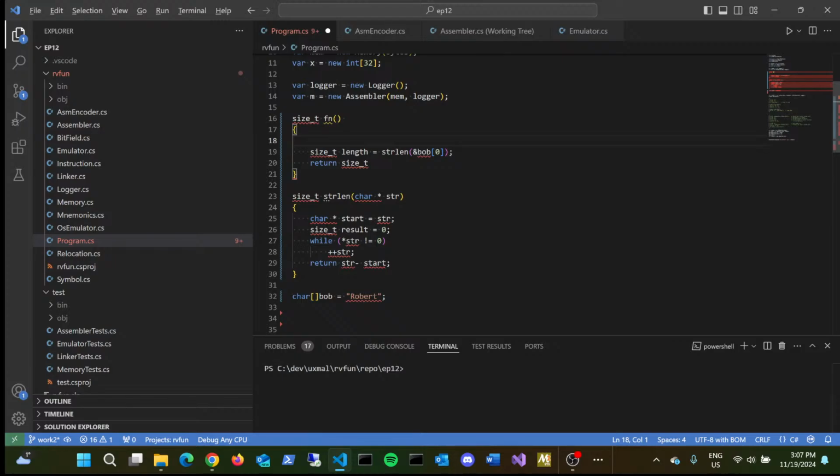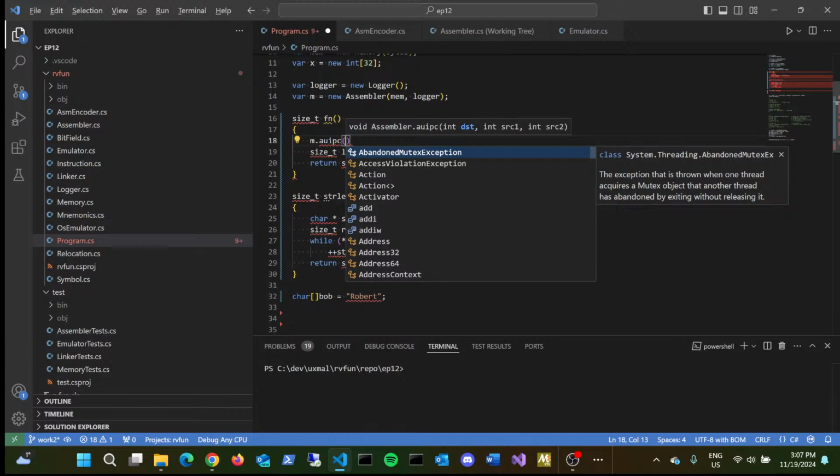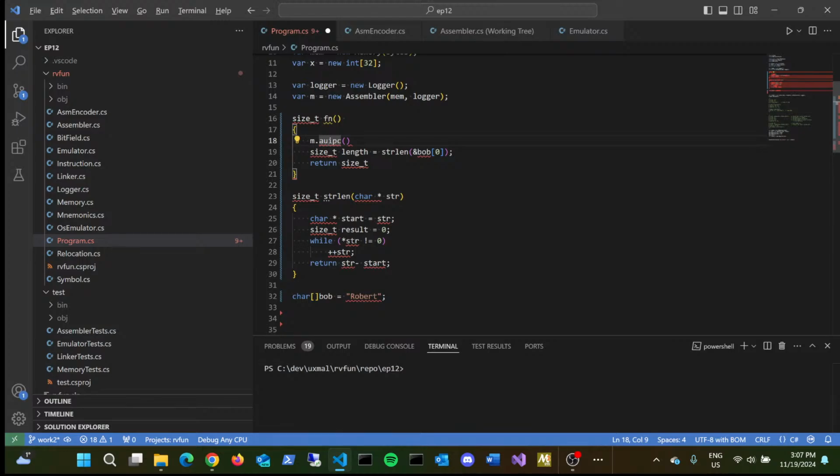And this is the challenge. We don't know how to do this quite yet. So we will write what we would like to be able to do, which is to use this AUIPC instruction that we talked about yesterday. And recall that the reason why we have to do it this way is because the instructions on a RISC-V processor cannot fit a full 32-bit value, which is what we're trying to get into x10 here. x10 is a constant. It should be the address of Bob, but we cannot fit a 32-bit quantity into an instruction. So we have to divide it up into two instructions.